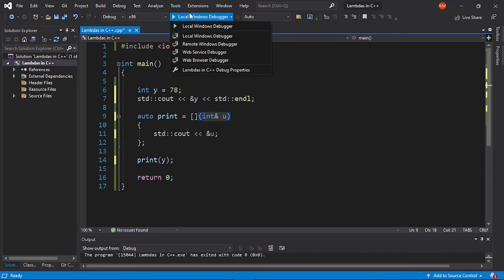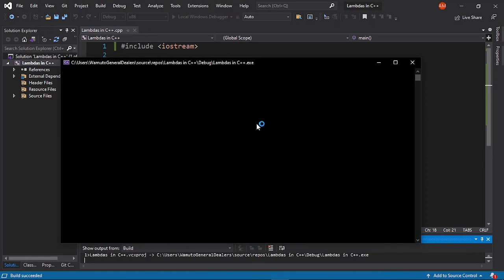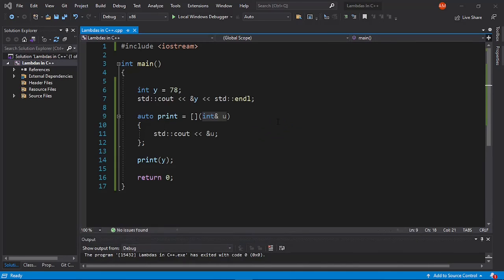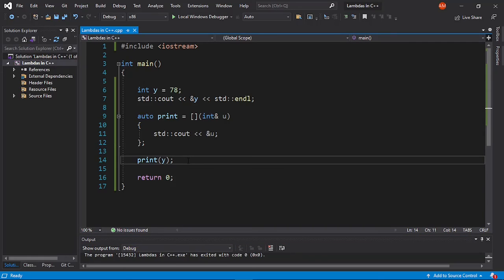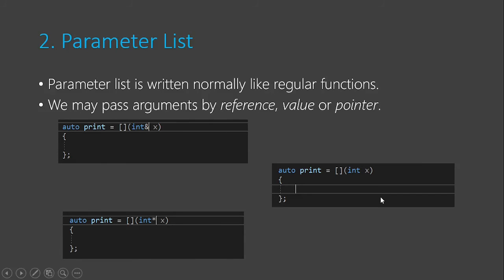When we run this program, we expect to see the same address repeated, and that's what we see here. This address and that address are the same, which indicates that we've successfully passed by reference. Normally you'd want to use this, as I mentioned earlier on, when you're dealing with objects. You don't want to copy objects because they are very huge and they occupy a lot of memory.